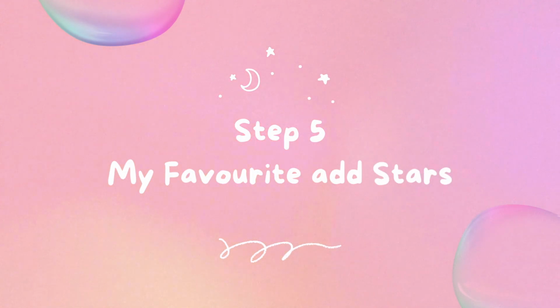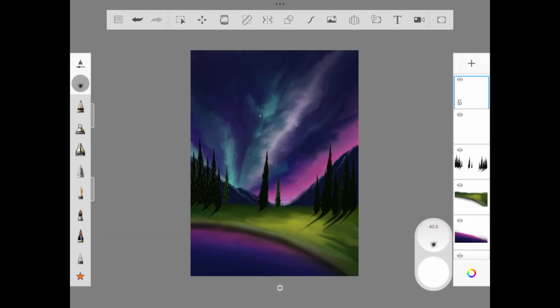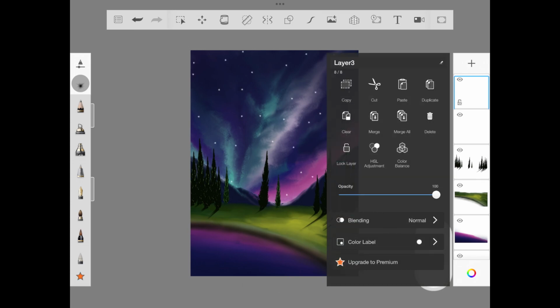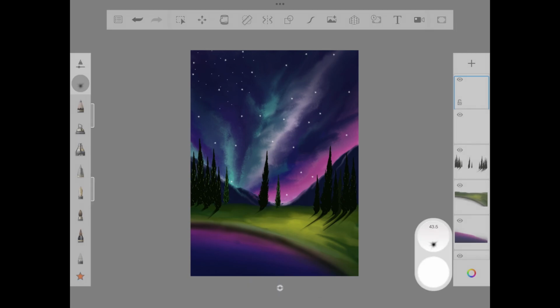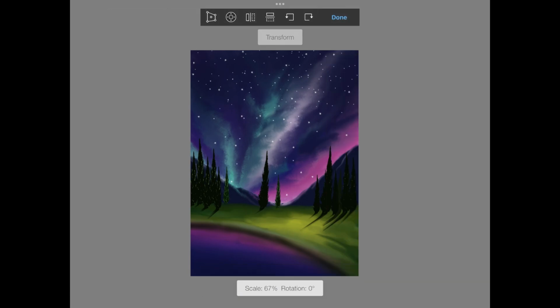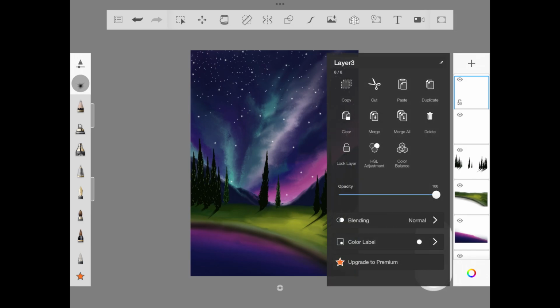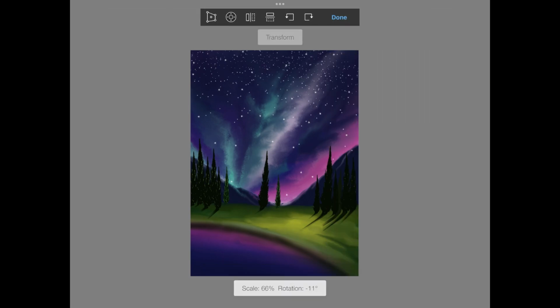And once we are done, we are moving into the favorite part, which is to add stars. We are using sparkle, and I just dabbed it around the screen wherever I felt like, and then I'm using copy and paste to add the rest of the stars. And once we are done with enough of the sparkle, I'm going to reduce the layer, add a new layer, and we're going to use the glow neon brush to give that pop of the star, the bloom of the star.